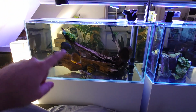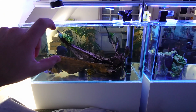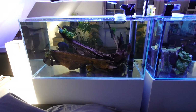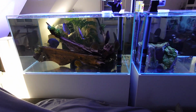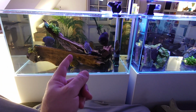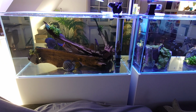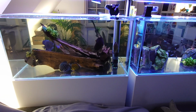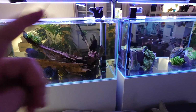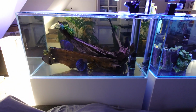Here, clearly sure, because osmosis water has no nitrate at all, so I mainly use osmosis water with some salt. The best way is water change, you get the point. But at the end, is it worth it? I mean, for the fish, yes, it seems that nitrate is not suitable for them. And in aquaculture, for example, all the studies demonstrate that the organism and its metabolism do not grow as fast as they could in the presence of nitrate.